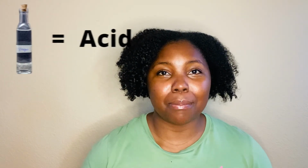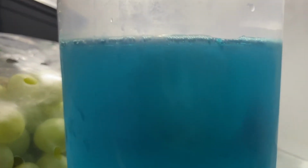And so the reason why our white distilled vinegar worked in this experiment is our vinegar is an acid, while our eggshell is a base made up of calcium carbonate. So what you see is our vinegar breaking apart our eggshell, made up of calcium carbonate, into different parts. And what happens is the calcium is then floating free, while the carbonate part of the eggshell reacts to make carbon dioxide, which is what the little bubbles on the outside of the egg are, that you observed on your egg while the shell was dissolving.